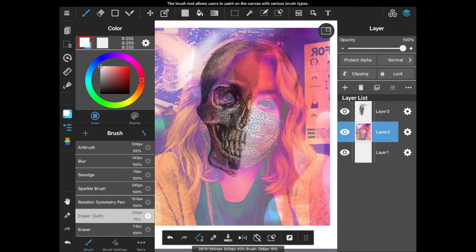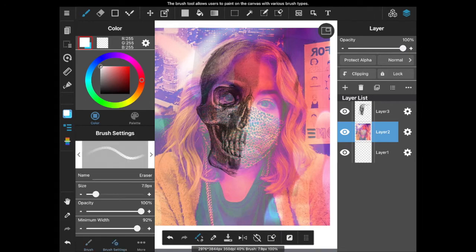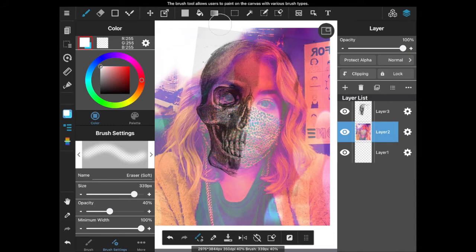Now I've selected the self-portrait layer, and I'm going to also erase into that layer as well. I'm going to erase away from behind the skeleton drawing, so that way I could see the white background. I'm getting rid of the entire background around the skull drawing. I'm getting rid of the entire background around my hair and around my shoulder and body on the skeleton side.